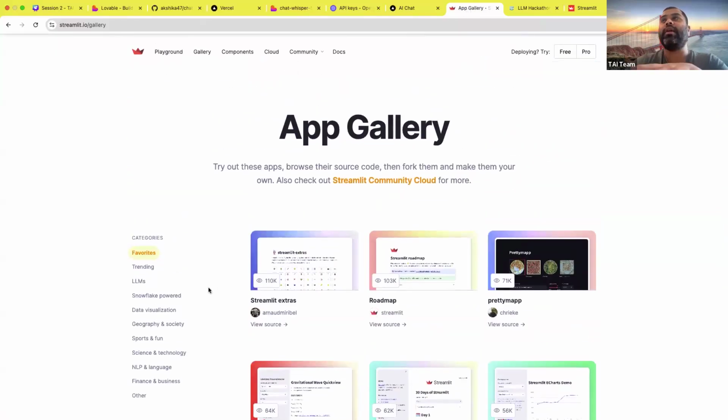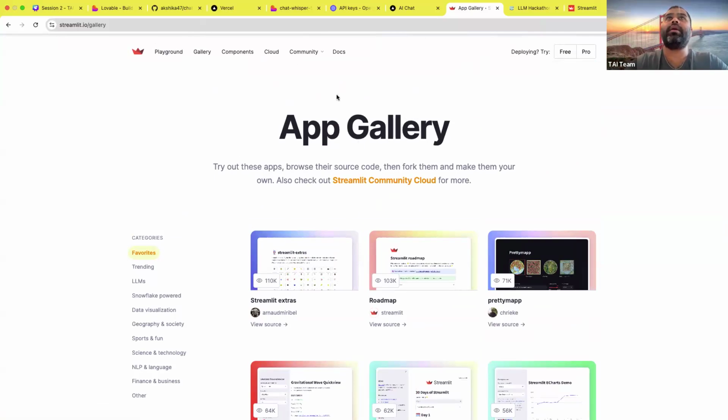So and you get free hosting as well. So if you want to deploy something, you can deploy it on the cloud, and you get a URL. But you can have a working demo very quickly using Streamlit. So I'll see if I can build something very quickly as well from Streamlit using Cursor.